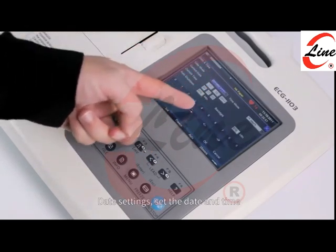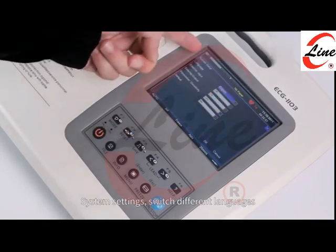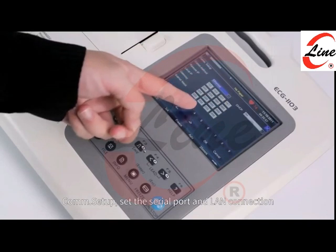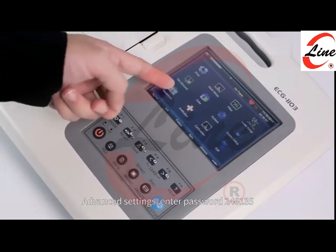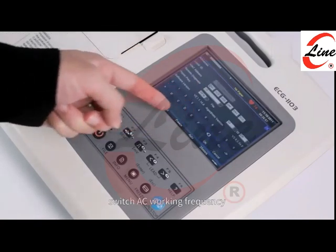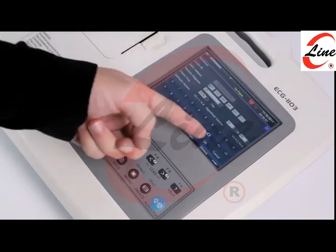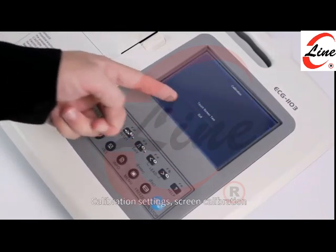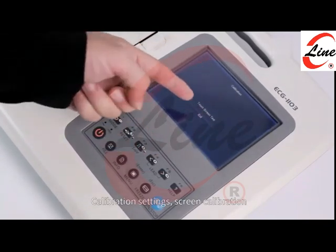Date settings, set the date and time. System settings, switch different languages. COM setup, set the serial port and LAN connection. Advanced settings, enter password 246135. Switch AC working frequency. Institution settings, set the name of the institution. Calibration settings, screen calibration.